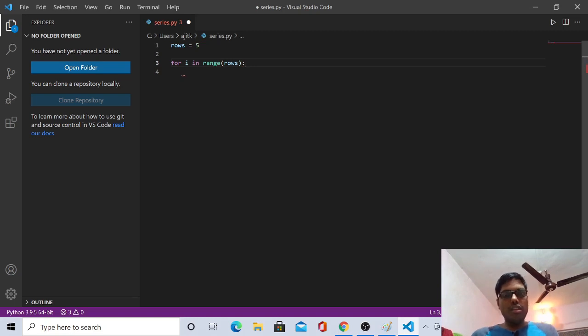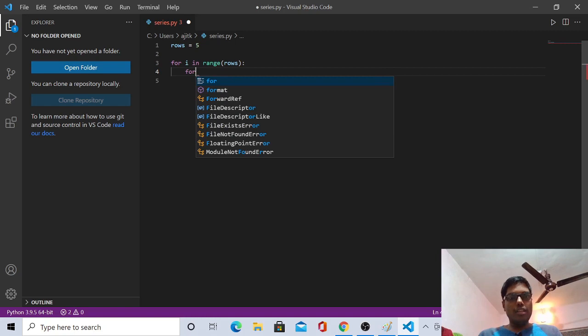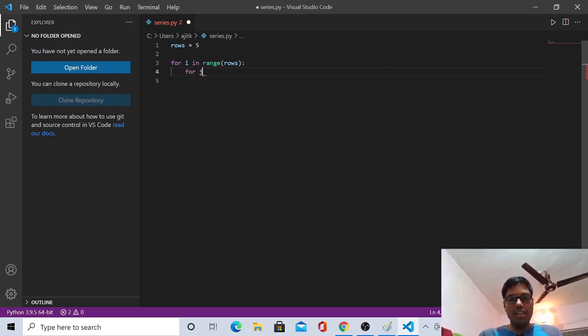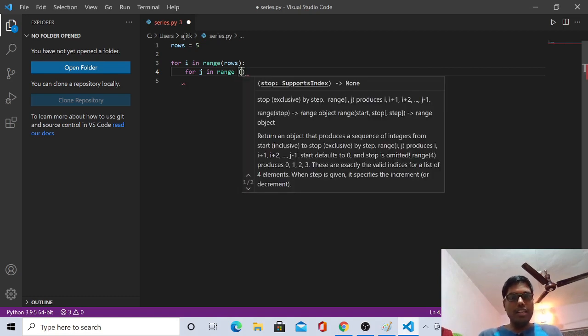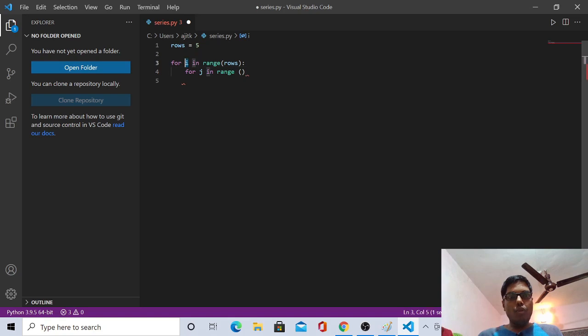So we'll end this loop over here, and then we will take another loop, that is for j in range, that is i. What we will print is based on the i-th row.